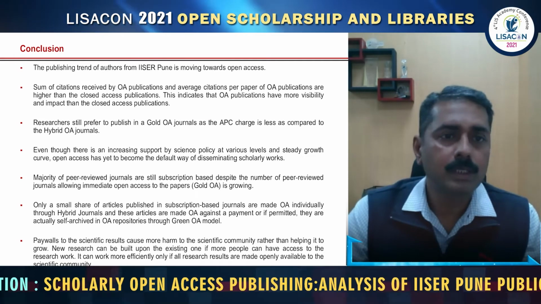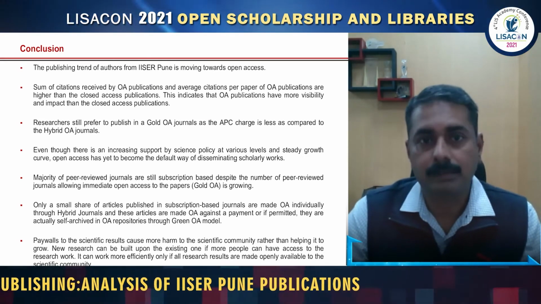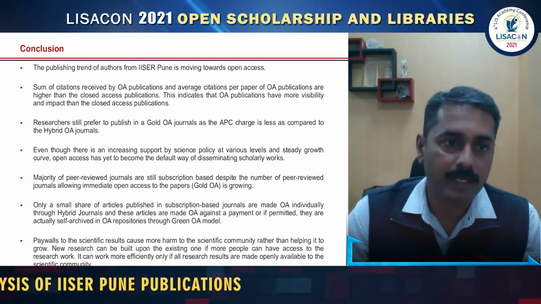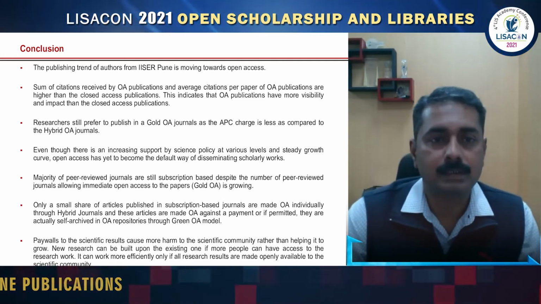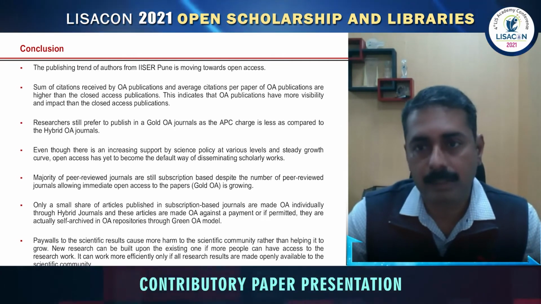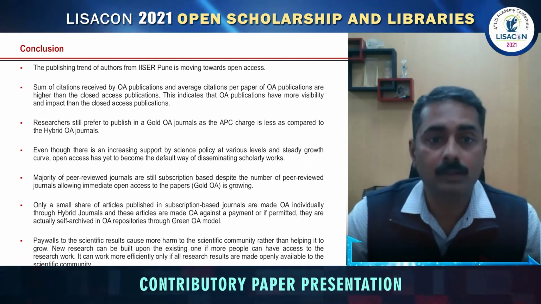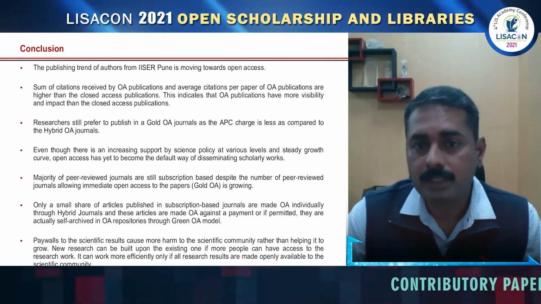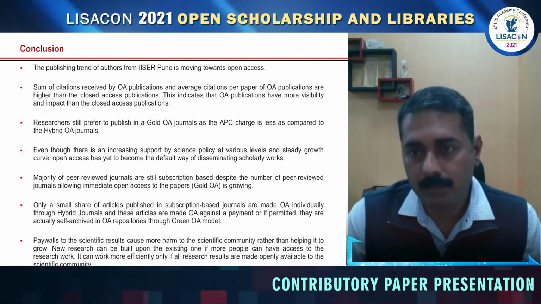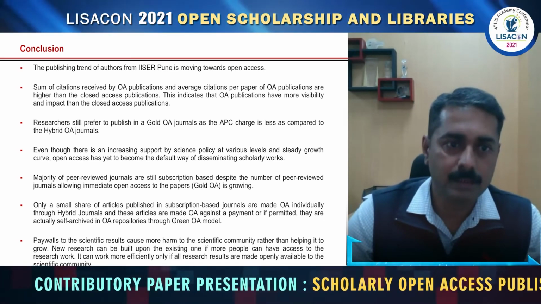So, in conclusion, I would say that the publishing trend of authors from IISER Pune is moving towards open access. Sum of the citations received by open access publications and average citations per paper of open access publications are higher than the closed access publications. So this indicates that open access publications have more visibility and impact than the closed access publications.